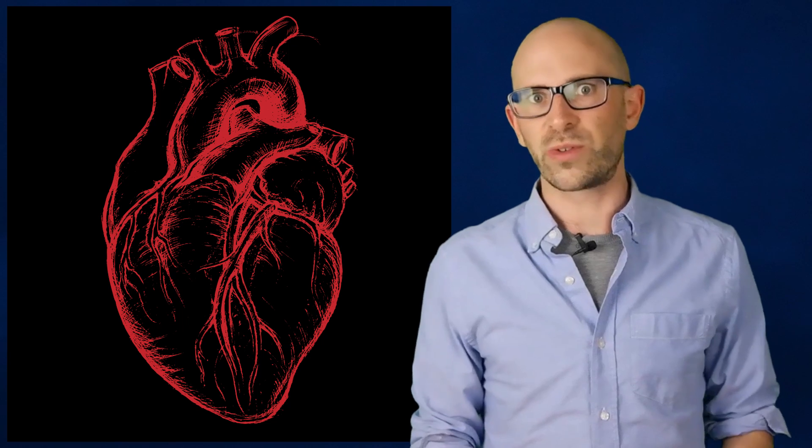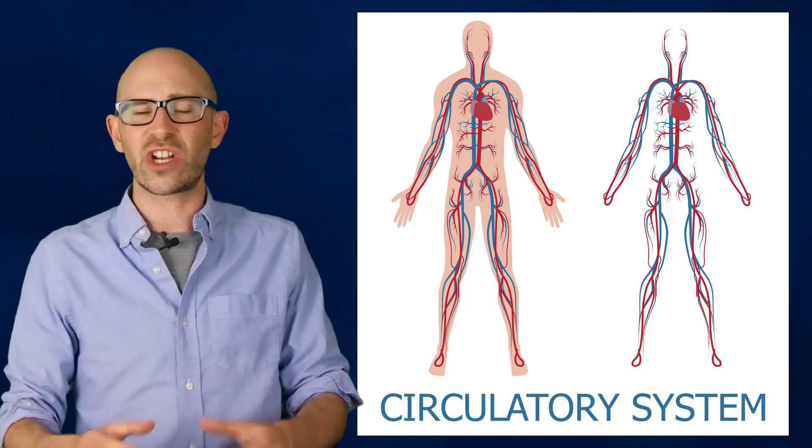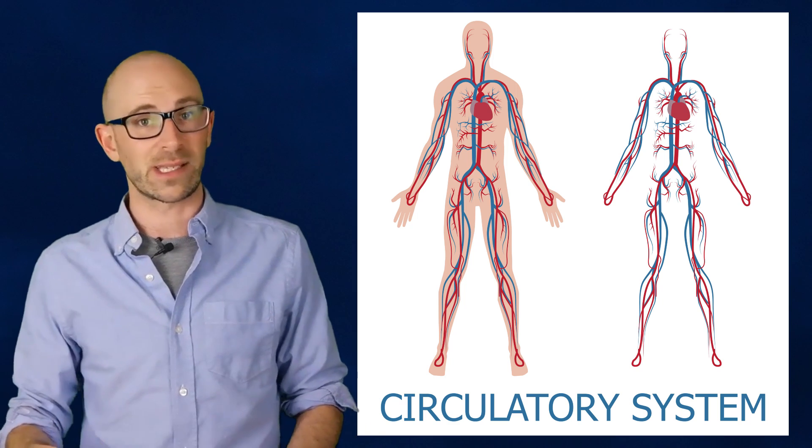Let's start out with how the heart works. To make a very long story short, the heart is a four-chambered pump that supplies oxygen-rich blood to the body and to itself. The four chambers fill in sequence with blood, which is then circulated throughout the body. This may sound simple, but is actually an elegantly choreographed muscle ballet.